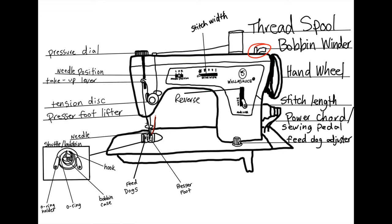You're just going to take the top thread and go around that silver disc. Instead of going down, you go around, and you bring it to that piece on the top right there. There are plenty of videos that show you how to wind a bobbin, so if you're stumped, just go ahead and look that up on YouTube.